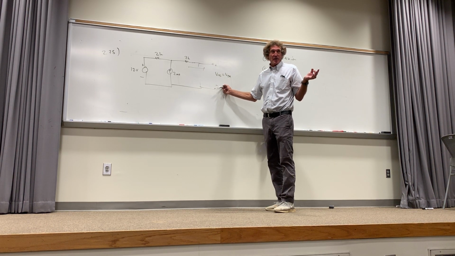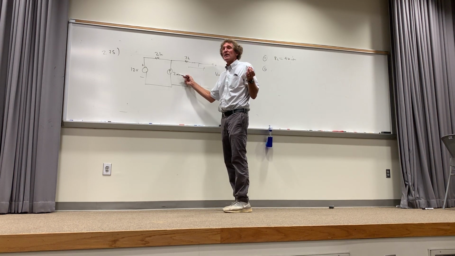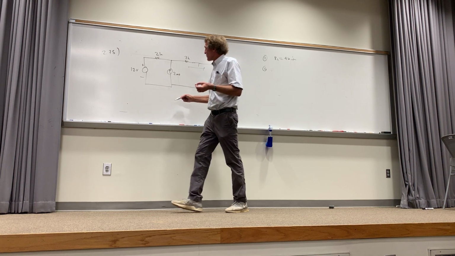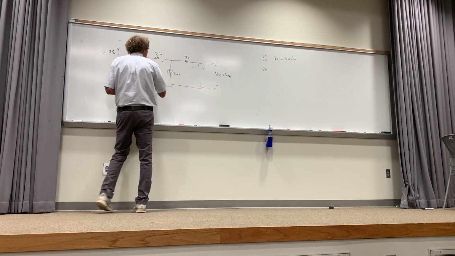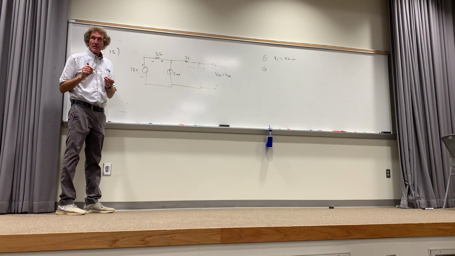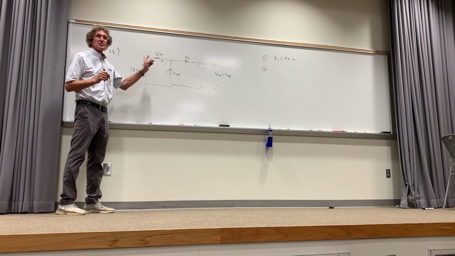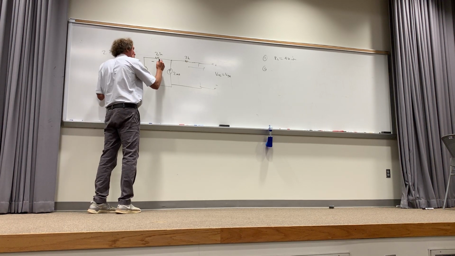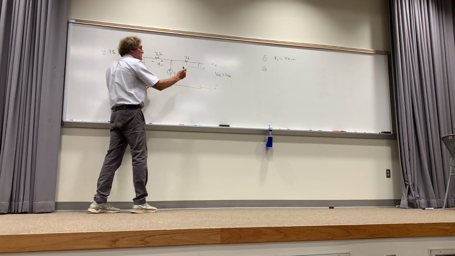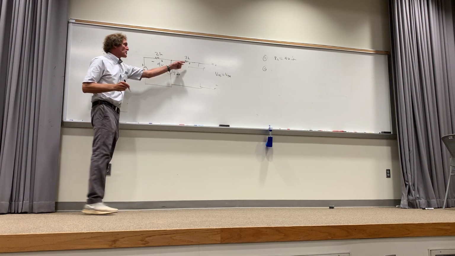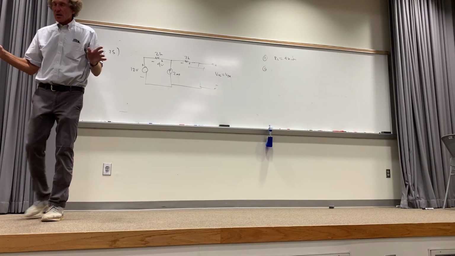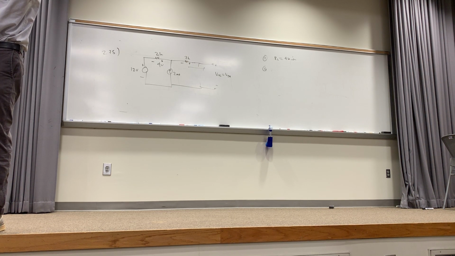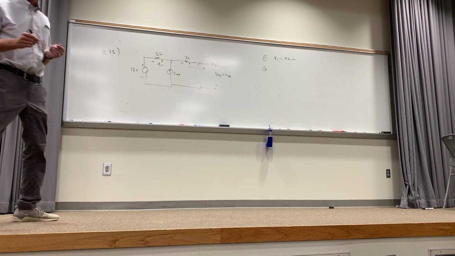Follow me? All right, there's 2 milliamps. Which way must it flow? Are you with me? Therefore, what's the voltage across this 2K? 2 milliamps times 2K is 4 volts. Do you agree with me? 4 volts. Now, look. What's the voltage across this resistor? First, what's the current through that resistor? What's the voltage? 0. 0 current times R is still 0, right? There's no voltage across that 2K.